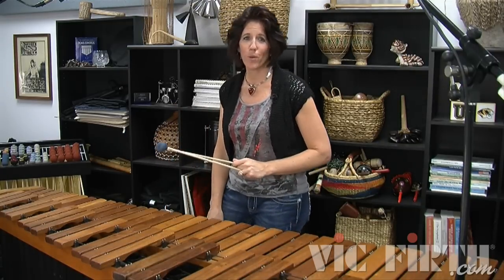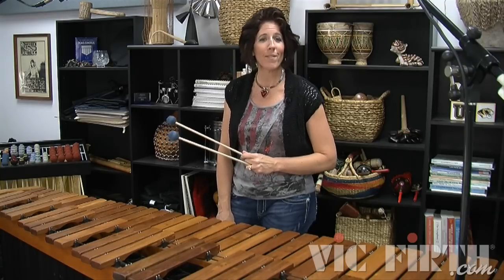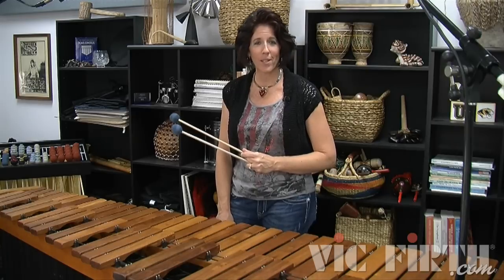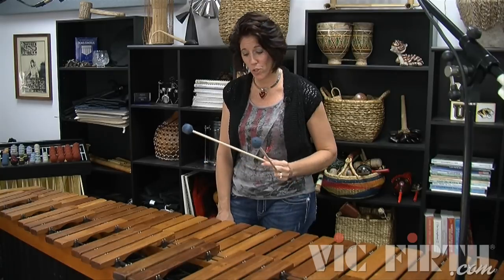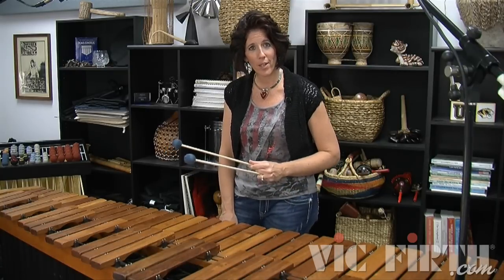This is a really critical exercise to practice because in our literature we have a lot of left hand melodies that are played. Also, the left hand is known for doing a lot of accompanying. So you need to make sure that you really work that left hand independent so it can do things all on its own with the right hand staying stationary.